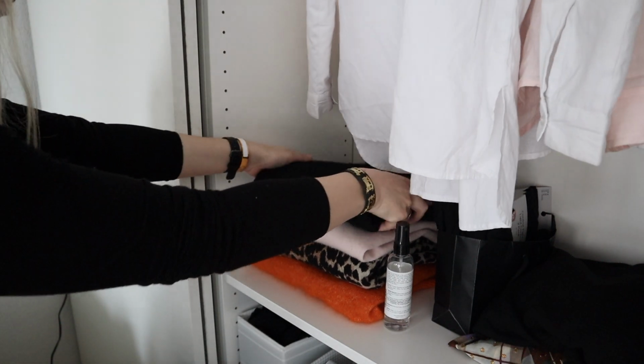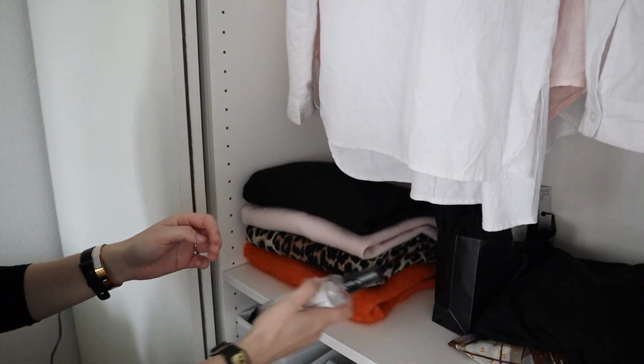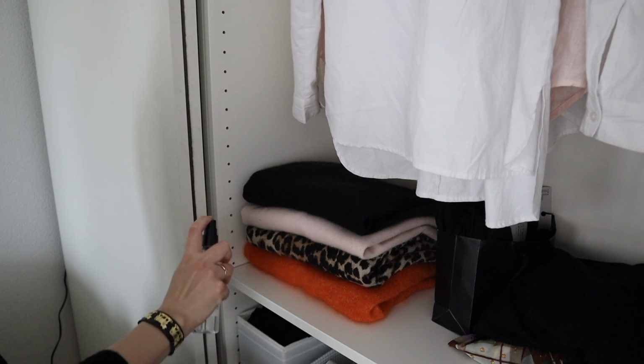The spray says freshen and deodorize on it, so the main selling point of the bottle isn't even keeping moths away, although it absolutely will. So what I would do is, once I'm done wearing a sweater, I will just put it with the other sweaters, and I keep my spray right next to them, and I just spray with the bottle a couple of times and then close my closet.